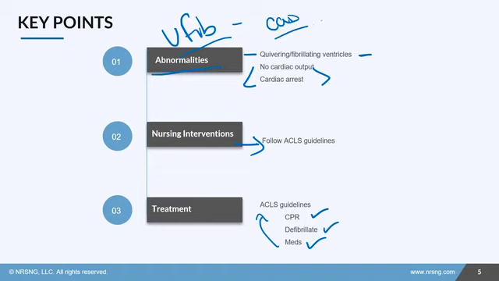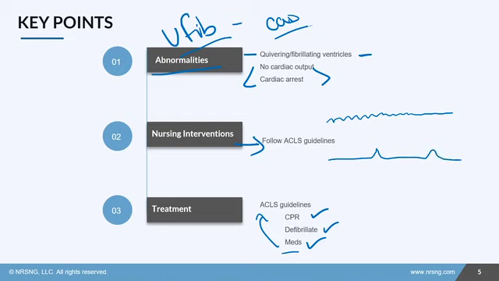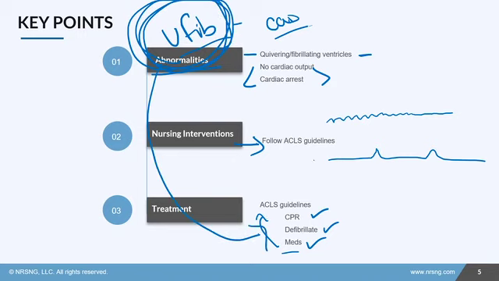There was no way to open up any of those vessels because they kept reoccluding right on the table. After about an hour, the physician finally called it. We had shocked this patient so many times and given him amiodarone, magnesium, lidocaine, and epi — we did everything we could. And then you just see his rhythm go from V-fib to nothing, maybe one little contraction, and then nothing. That is how important V-fib is — they are in cardiac arrest and you must follow the ACLS guidelines.